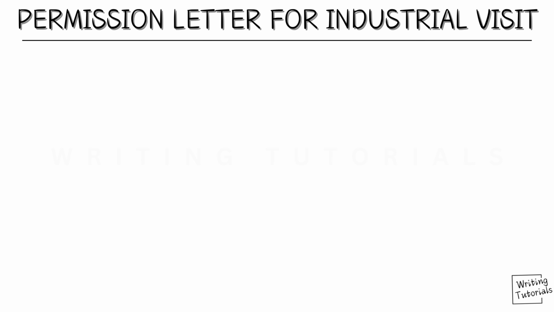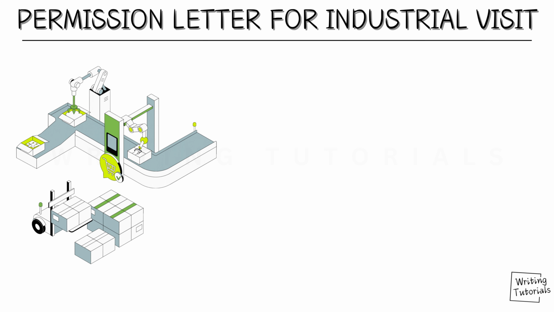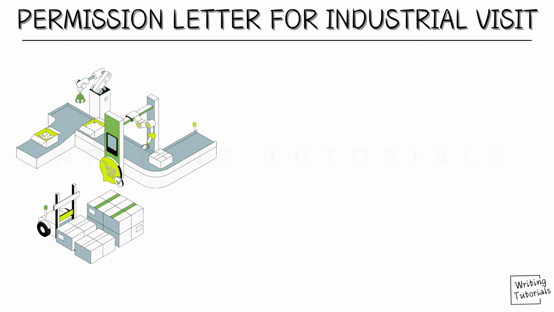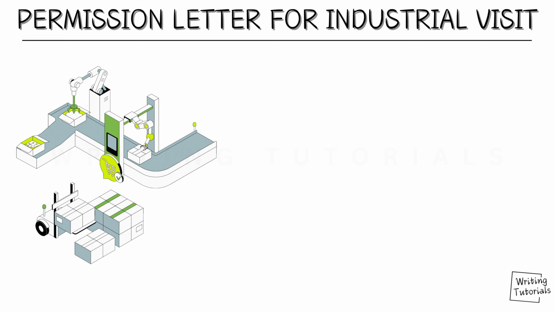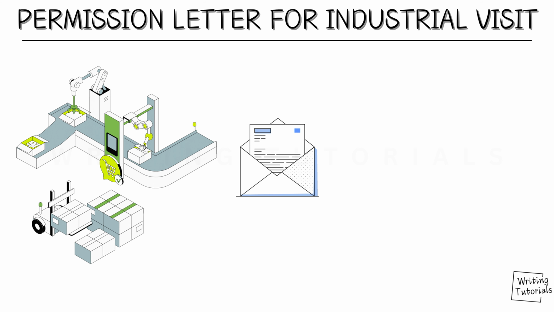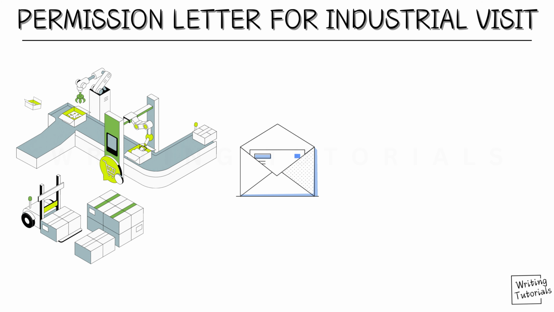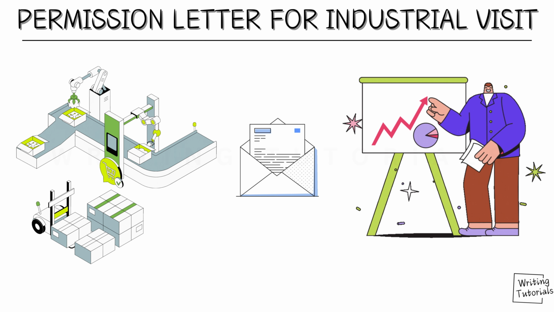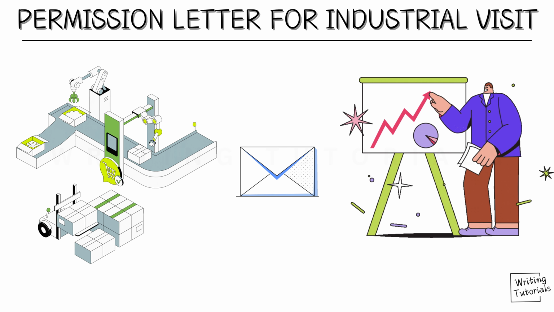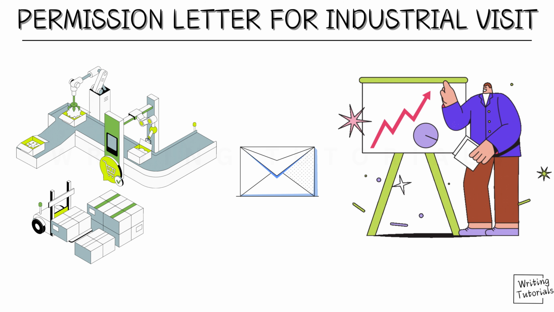Today, we'll learn how to write a permission letter for an industrial visit. This type of letter is typically written by educational institutions to request approval from a company for students to visit their facility. It's formal, professional, and straightforward. I'll walk you through a sample letter, break it down section by section, and elaborate on how you can craft your own. By the end, you'll feel confident writing a polished and professional letter that leaves a great impression.